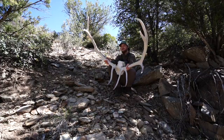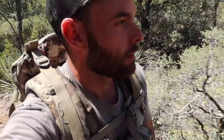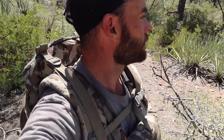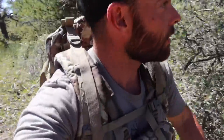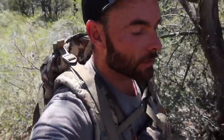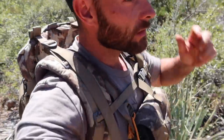No luck for me, but I'm about to meet up with Ben. He's calling me in like an elk — he found a set and a single, so it'll be nice to see what an elk antler even looks like since it's been so long. Ben's got the red line this trip — good for him, he freaking earned it.